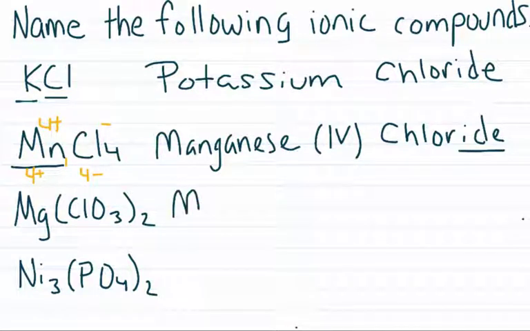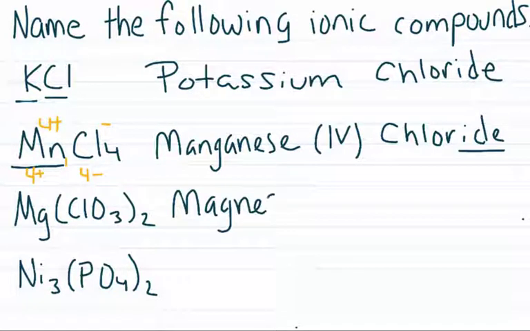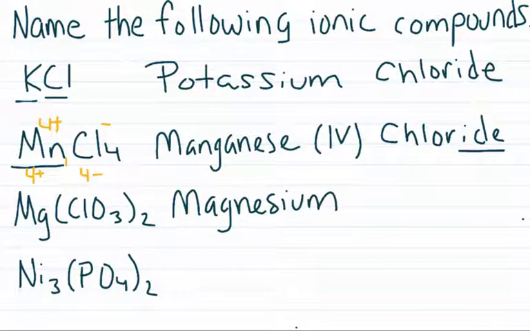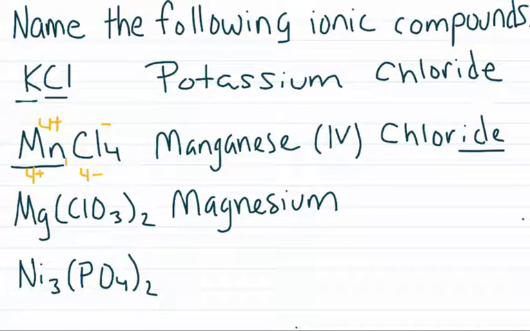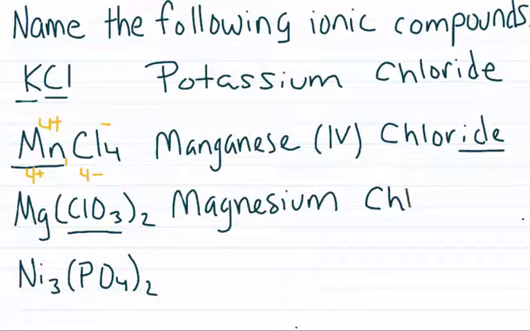This is magnesium. And let's determine whether it's main group or transition. We find magnesium here, number 12, in group 2, which makes it a representative element, which means we don't have to indicate its charge. So all we have to do now is determine the name of this. This is one of your polyatomic ions, so it will either be on the chart that I give you, or you will have to be able to extrapolate from that chart to determine that this is chloride. So this is just called magnesium chloride.